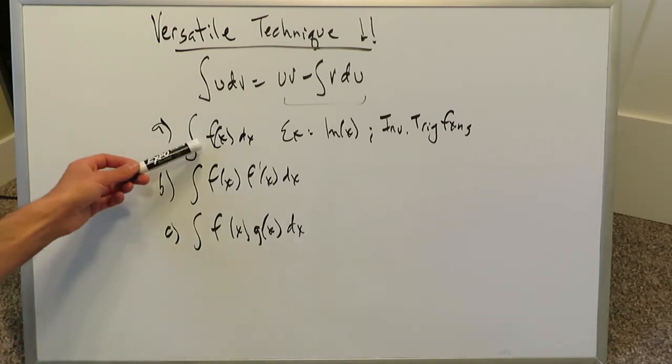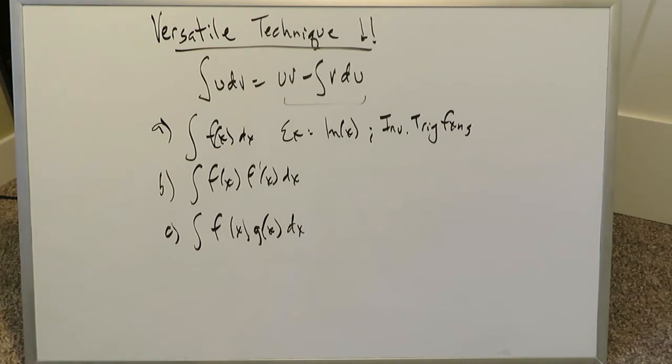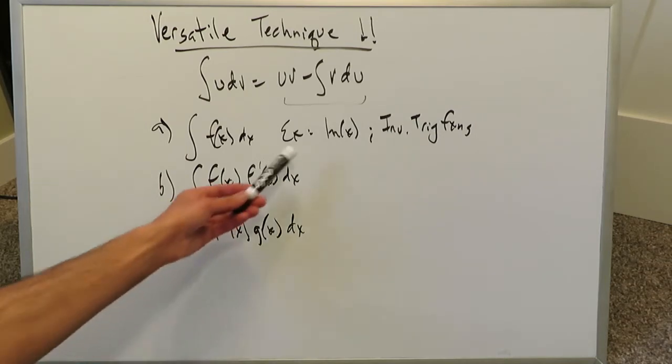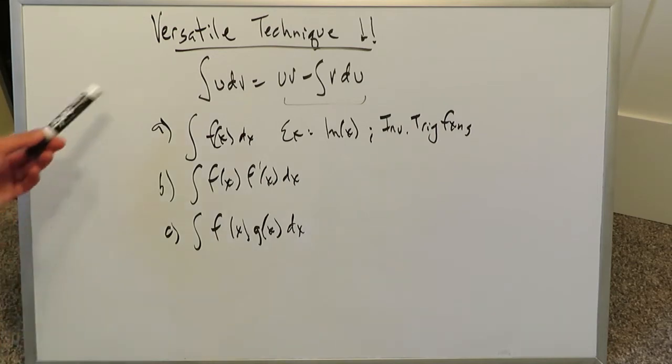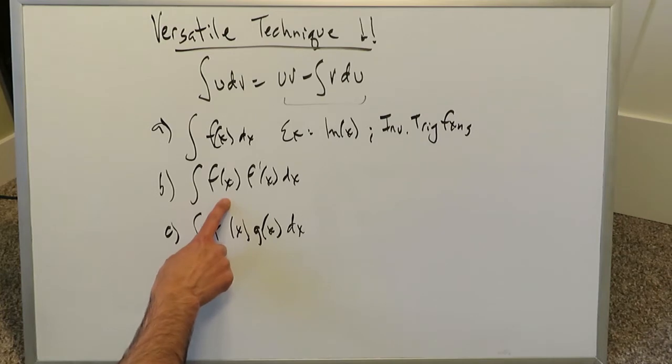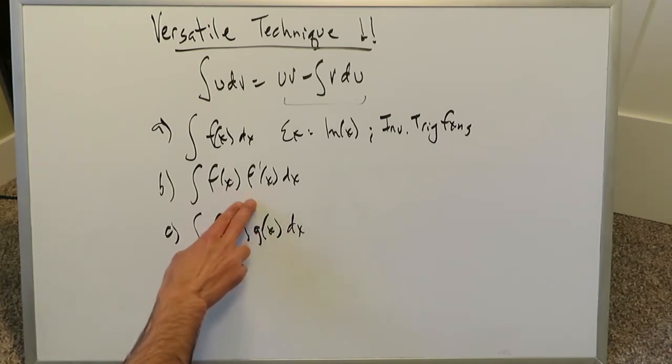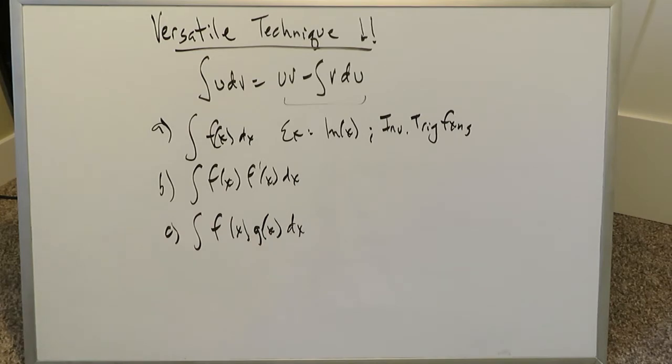You can use it on a single function or a lone function where f of x could be something like natural log x or those inverse trigonometric functions, and to derive their antiderivatives, and I've shown you that in one of the videos. These type of functions have very interesting antiderivatives. You can use this technique to derive those antiderivatives. Second reason, at any time you have a function and its derivative serving together as the integrand, you can use this technique, though you can also use a polynomial substitution technique, but this technique works equally well. Lastly, anytime you have a product of two dissimilar functions for which the polynomial substitution technique would fail, this technique very well picks up the slack.